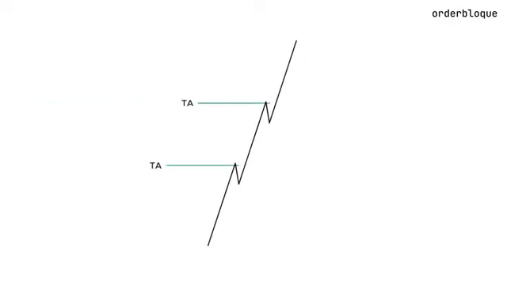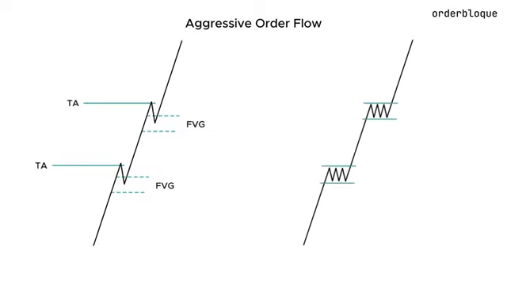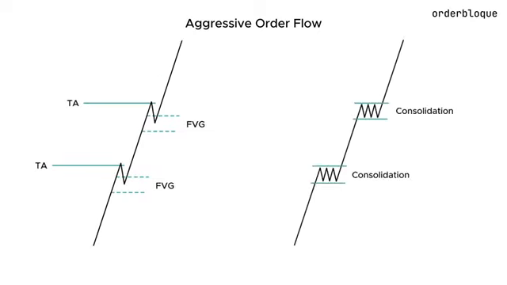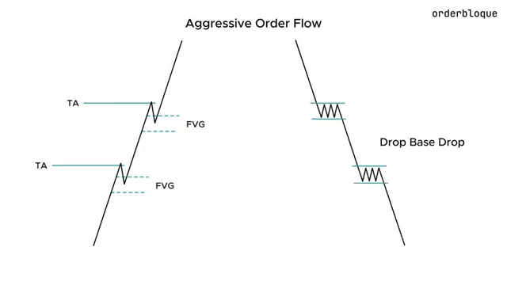Schematically, this manifests in a movement where the price, in the context of a trouble area, makes a small retracement to the nearest inefficiency zone, often in the form of a fair value gap within the range, and continues its movement, which is called aggressive order flow. There are cases when the price can enter short consolidations, which many refer to as rally-based rally for a bullish scenario, and drop-based drop for a bearish one. Often with this type of aggressive movement, minimum and maximum points are not even formed.